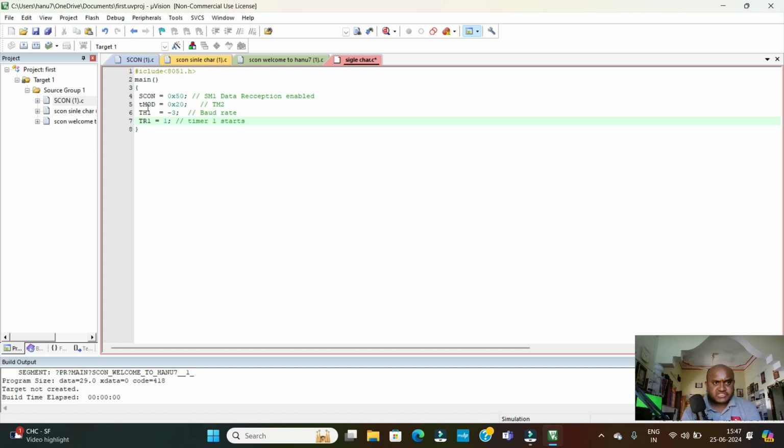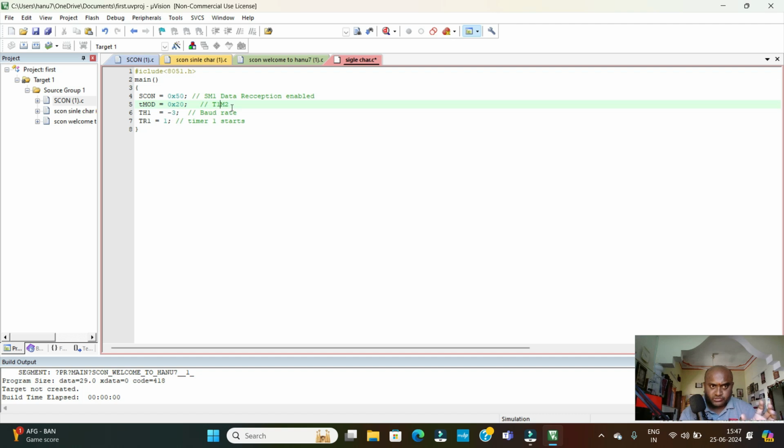In the second statement, I intentionally wrote small t and capital MOD as 0x20, which means timer 1 in mode 2 is selected here. Timer 1 high will set the baud rate because we have selected timer 1. You should not select timer 0 because timer 0 is not compatible with serial data communication.